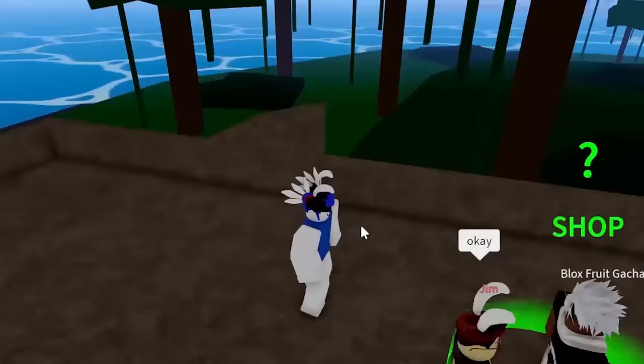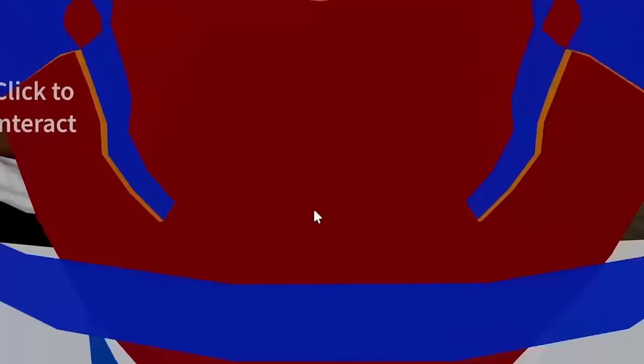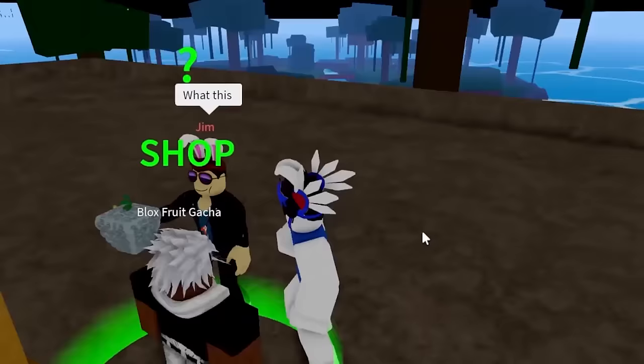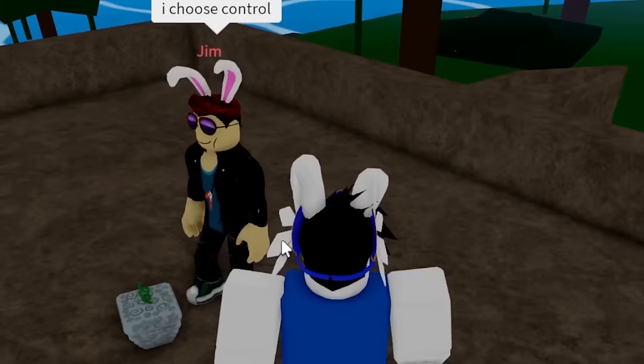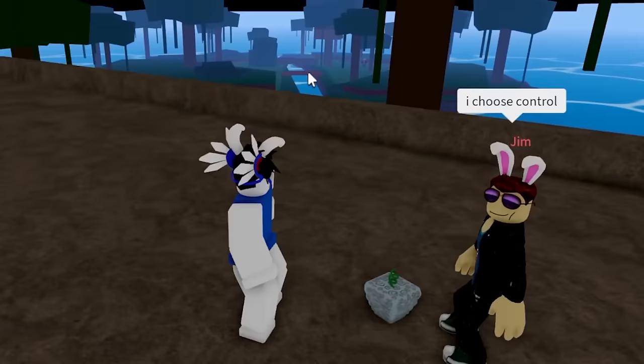Okay, do it. I just rolled a fruit, so I can't even do it. Let's see, what is Jim gonna get? I swear, if he gets something good, I mean... Wait, what? Spring fruit? Dummy, you're supposed to do the other thing. You idiot. What did he choose? Hold on, I chose control? Yeah, why? I literally just told you. You're supposed to choose a low fruit because you get an opposite.